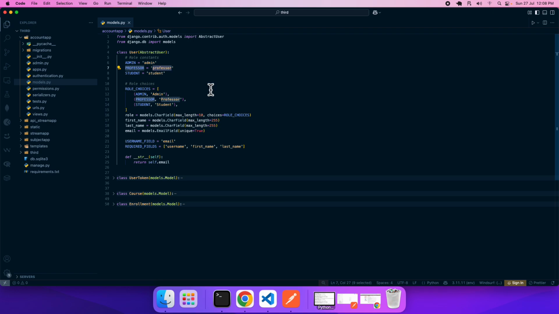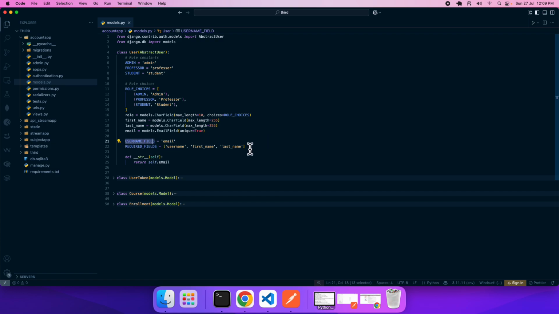Okay, so this is an attribute which I'm going to customize. Along with that, first name and last name will be there. I'm going to use email as the means of login. By default it is going to be username, but I want to customize my model so that email will be used as the default for login, and for that reason we have to use email as the username field rather than username.